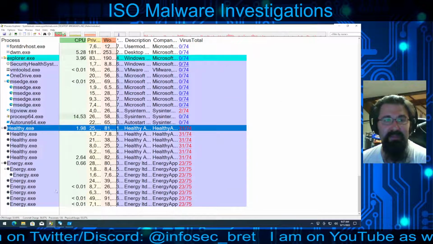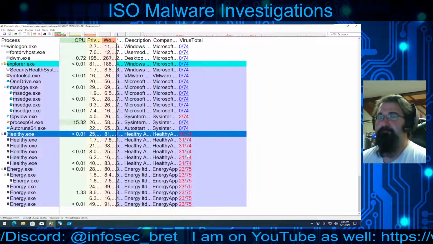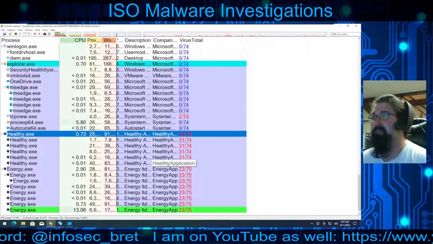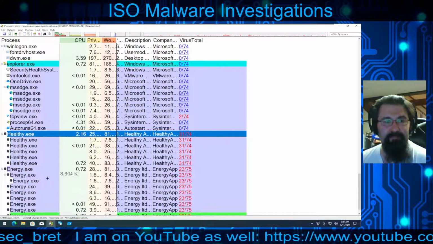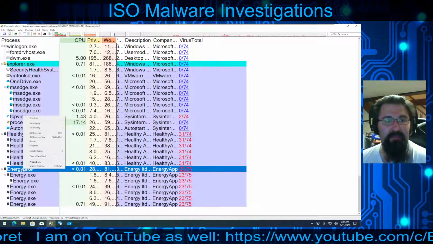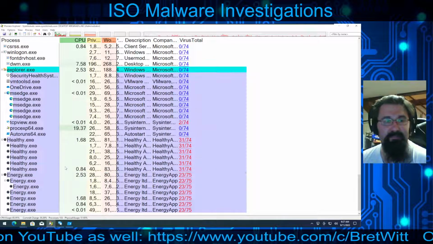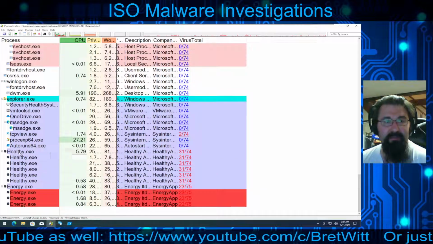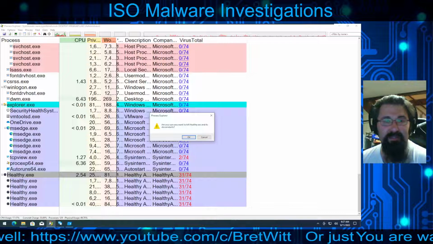So if we bring this down, then effectively we can see a fairly nice set of detections in regards to all that. So what I am going to do is kill the process trees for Energy. We're going to kill the process tree for Healthy.